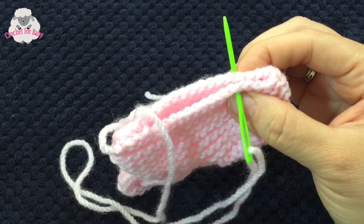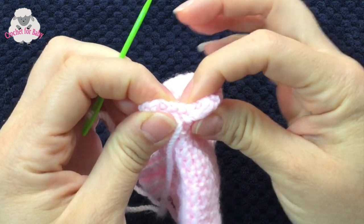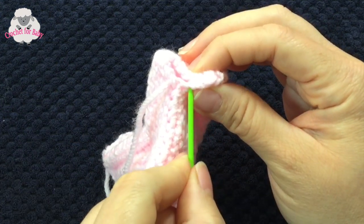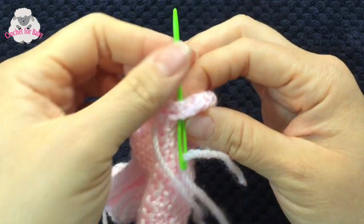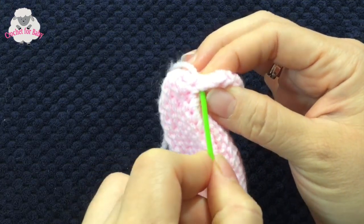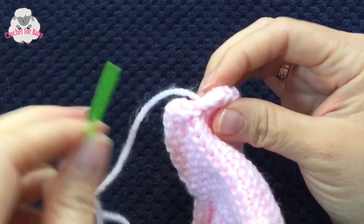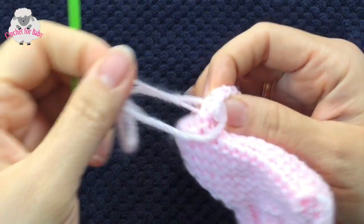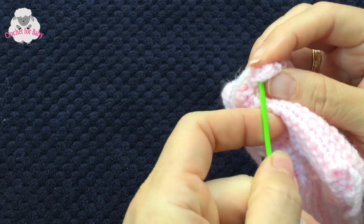Okay, I'm here at this other end, so now what we're going to do is fold this like this. Now my yarn is on the right side, so I'm going to go through this same stitch that I have here, and I'm going to go through the very center right there. See? Now go back in through that same stitch and close this part here one more time, so like this. Now go into the next stitch right here on the side and do the same thing. Right there.